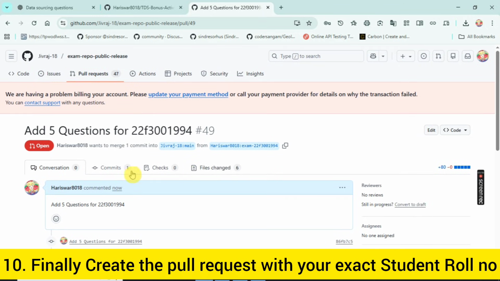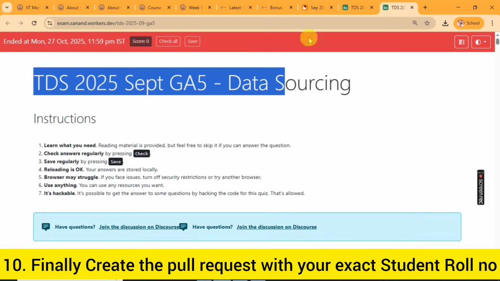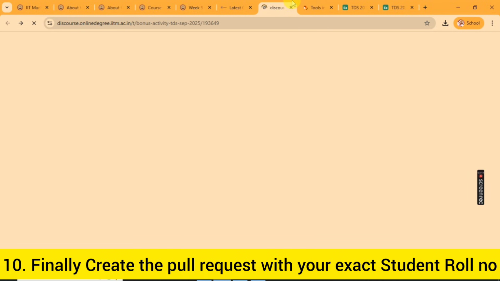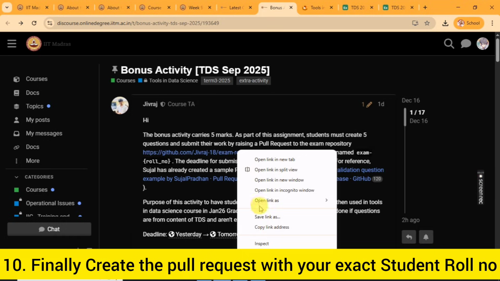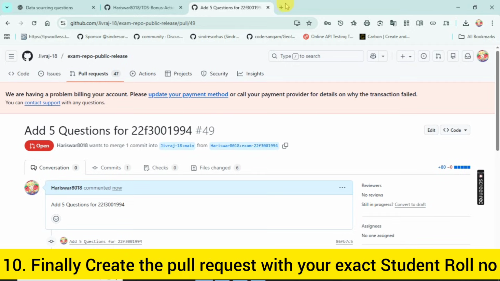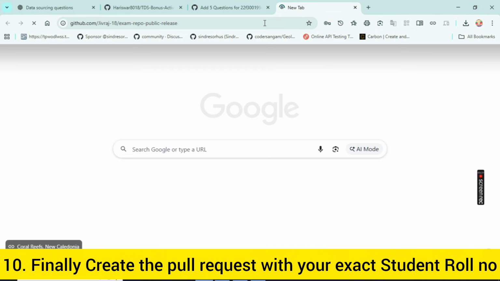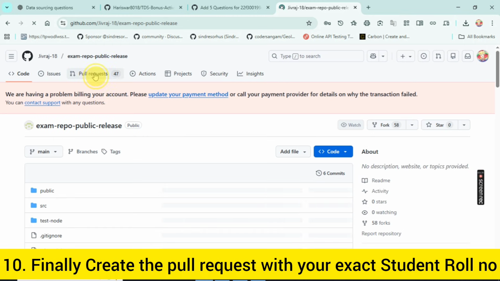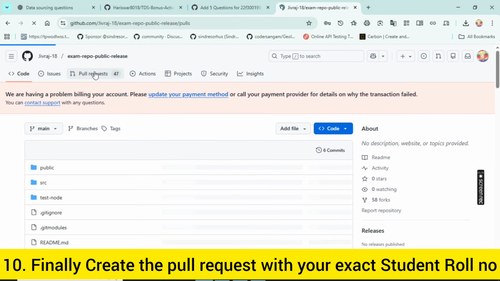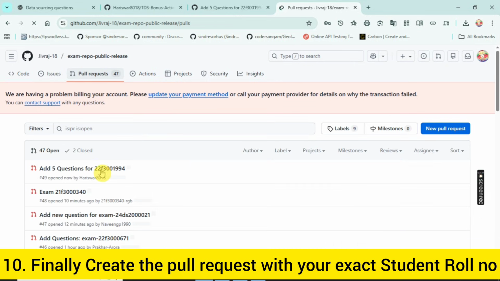Okay, if you go to their repo, let's wait. Yes, open it up. Let's go to their repo and check here that our pull request will be visible here. Okay, this one.